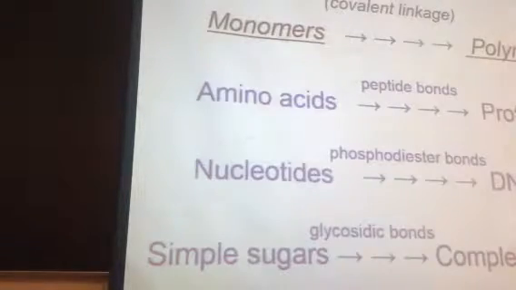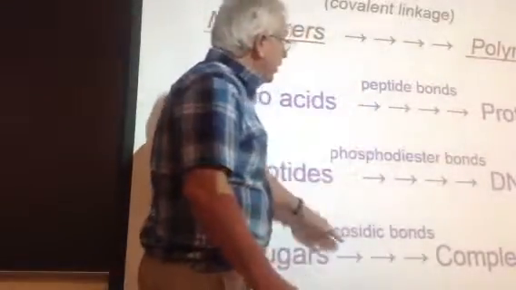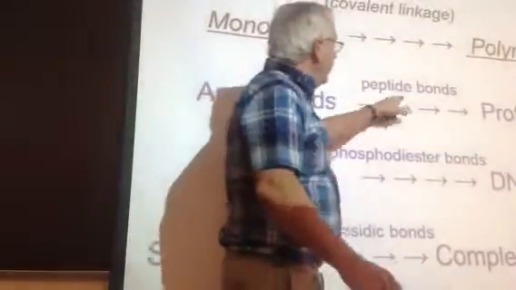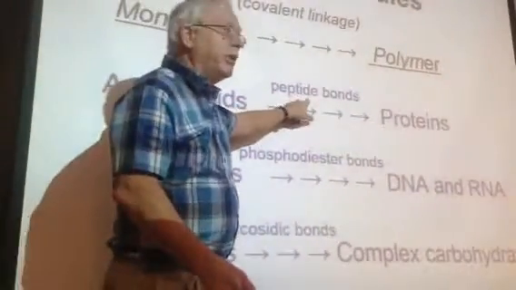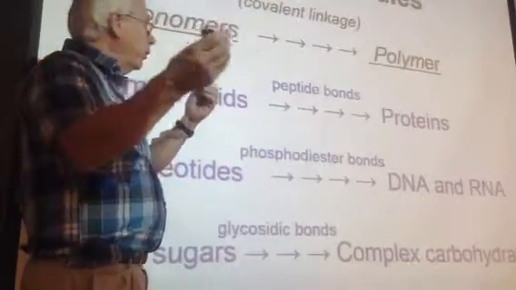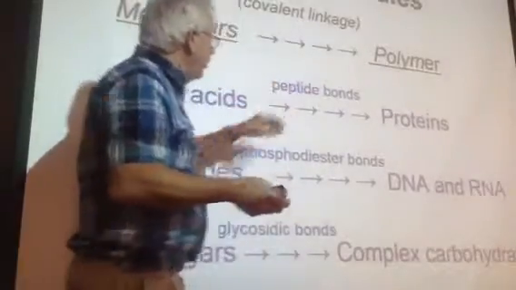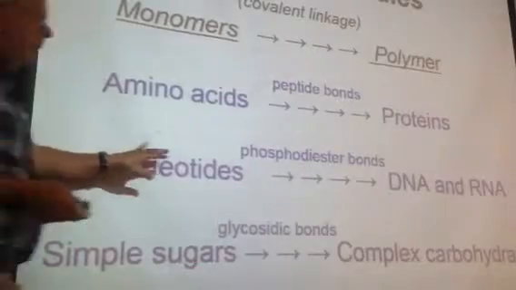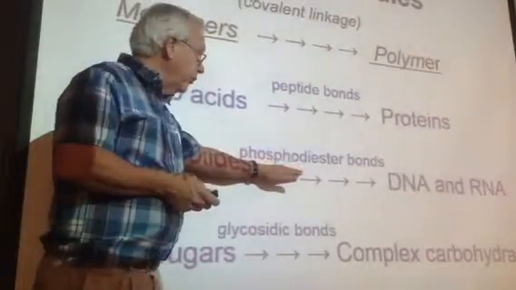is 20. The sequence of them varies, the number of each type varies, but you're still starting with the same box of building blocks. And the covalent bonds between the different types are different too. So amino acids are linked together through a kind of bond called a peptide bond, where the amino group of one links with the carboxylic acid of another to make a peptide bond. DNA and RNA, you take nucleotides, you link them through what's called a phosphodiester bond.